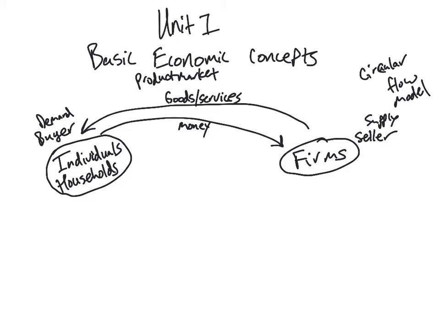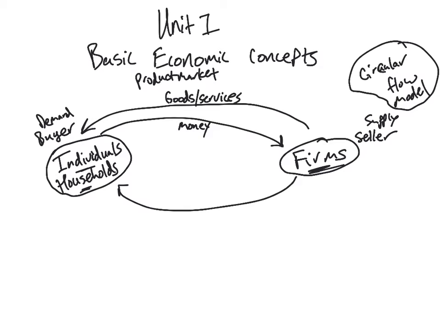But there's this other half. This is a circular flow model, so there's a cycle of exchanges that takes place. Where do these firms get the workers in order to produce the stuff that they have? Where do the people in individual households get the money to buy these things? Well, they've got to get this money from somewhere, and firms give that money to people oftentimes in the form of something like wages.